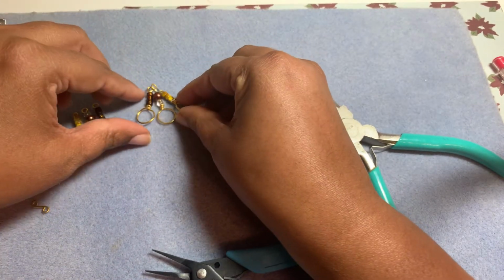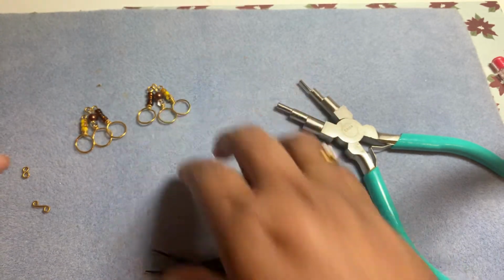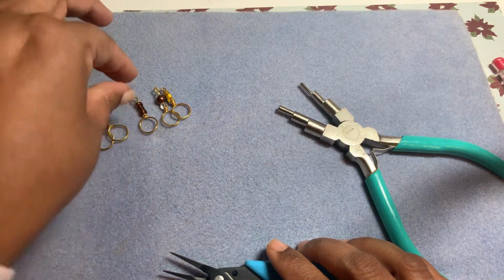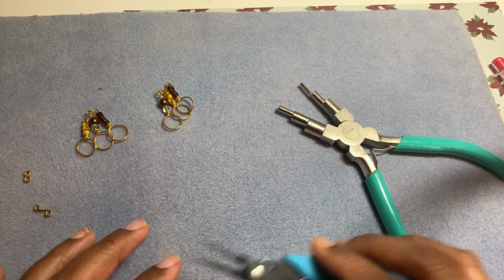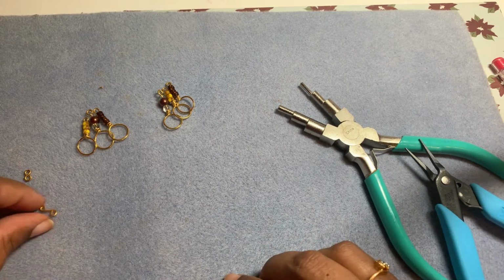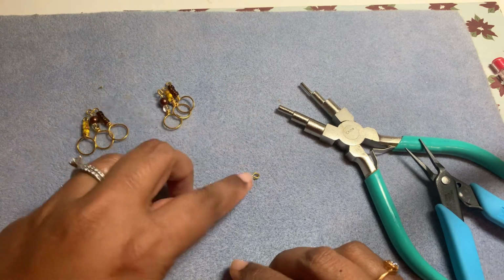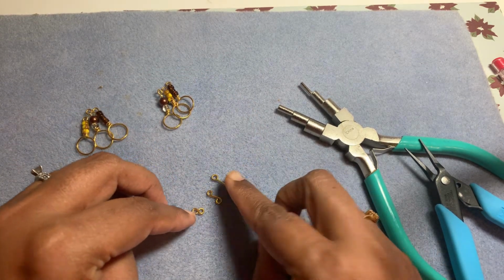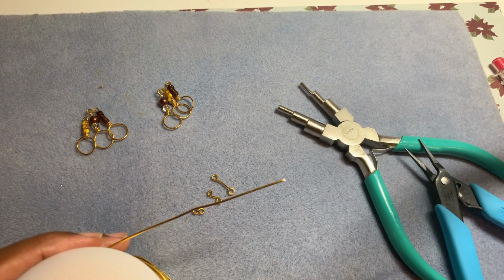So I would suggest whichever shape you guys want, you can juggle around. You can put this in the middle and this on the side, whichever looks fine for you guys. And for this we need 3 centimeter, 2.2 centimeter and 1.5 centimeter. So let's go ahead and cut those measurements right here.